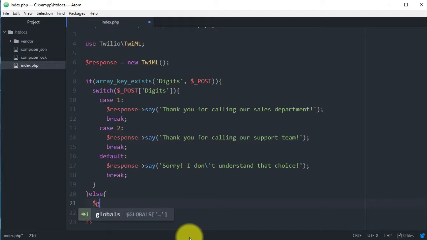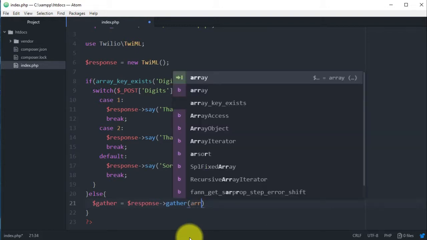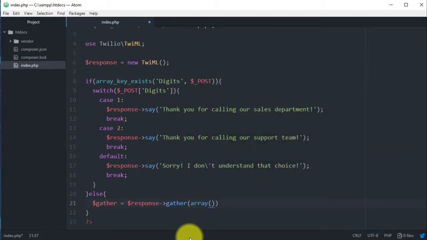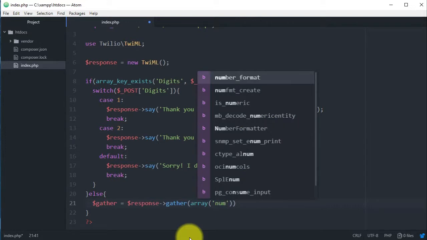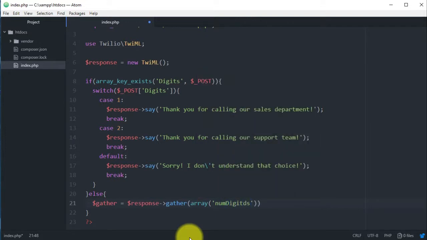So we will use a variable gather, and we will assign the response, and then here the gather function, and there's a parameter, it's gonna be an array. In our array we'll have numDigits.